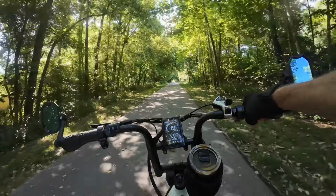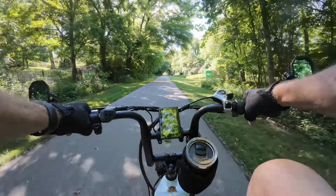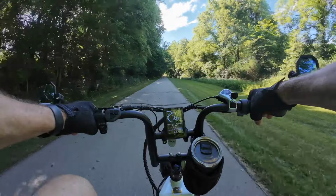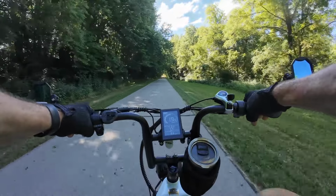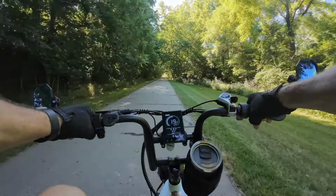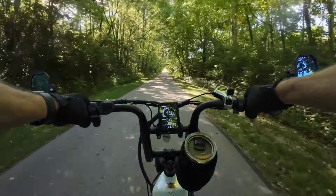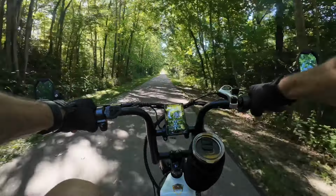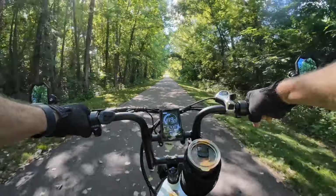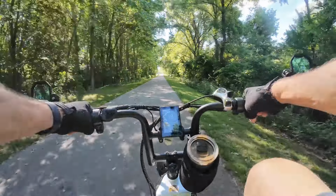And you'll have to come pick the bike up because I don't ship them, obviously. But if you live in the Columbus, Cincinnati, Indianapolis area, that's a pretty good close distance, I would say, from where I'm at, where you could come pick it up. And I'll just meet you in a public place, and I take cash only. I don't take any kind of Venmo app or PayPal or none of that. So if anybody's interested in an e-bike, you can really get a great price on one from me.